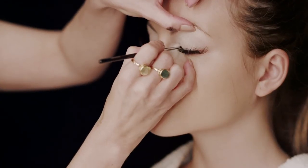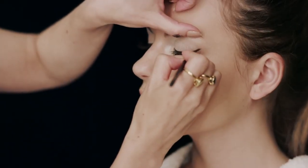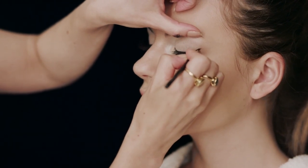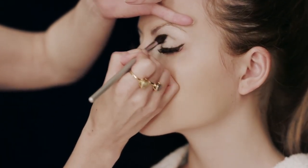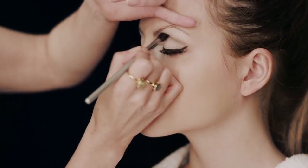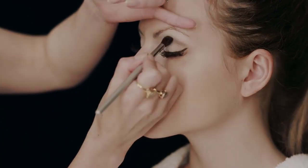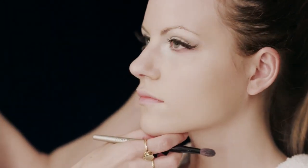Next onto the eyeliner — and contrary to popular belief, it wasn't a black liquid. It was a brown pencil. Also, it wasn't too thick and it never overpowered her look. The liner traced all the way along the lashes, and then at the outer corner was lifted up and out. Next, the shading element around the eyes: a little bit of shading just into the socket line at the outer corner gave depth to the eyes without overpowering them, just helping them to look a little bit more deep set.